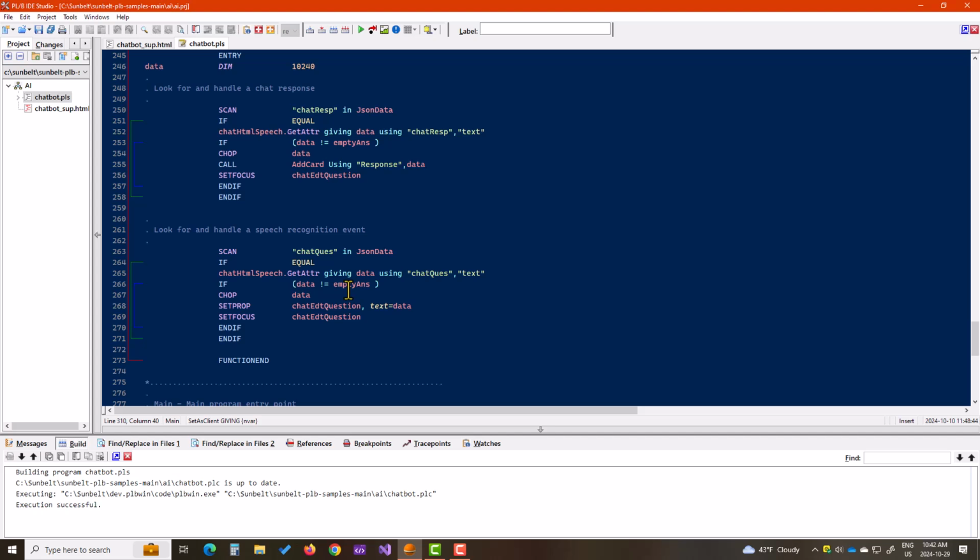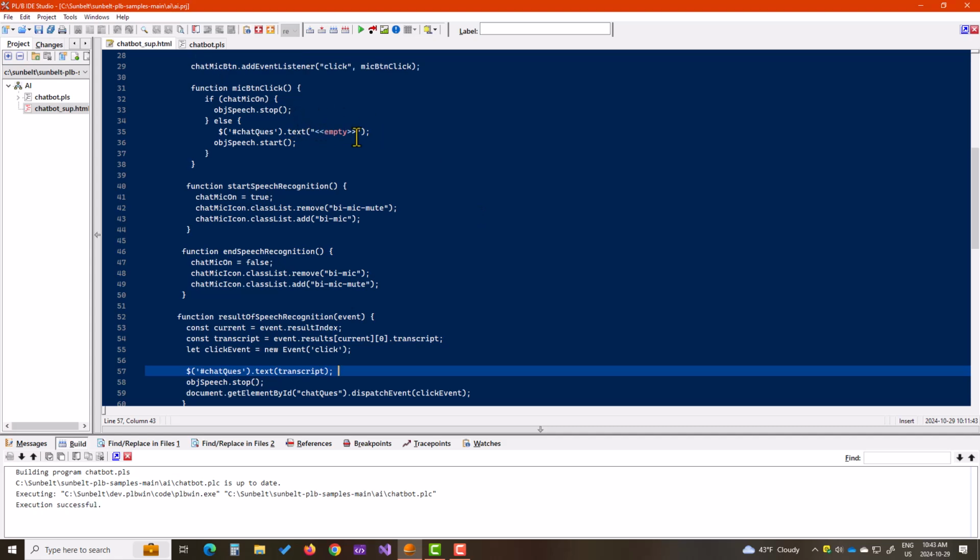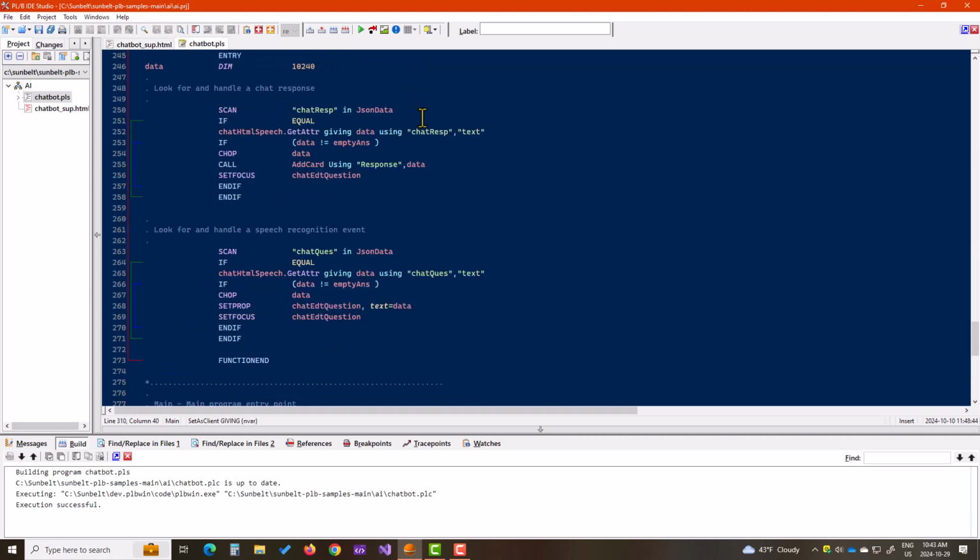If data doesn't equal empty answer, and this is why at this spot we put an empty, so that we know whether somebody's actually spoken or not, then we actually just set the prop into edit question. And then we set focus to edit question, which allows somebody to then go and edit the data that was just spoken.